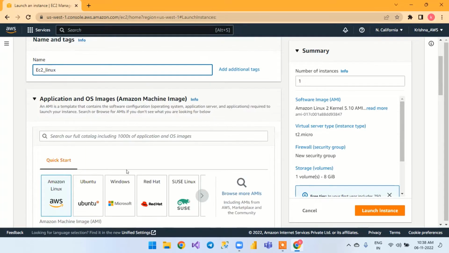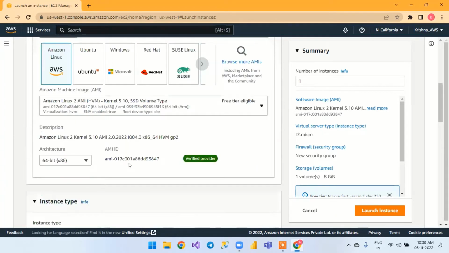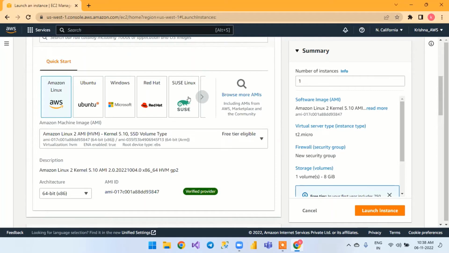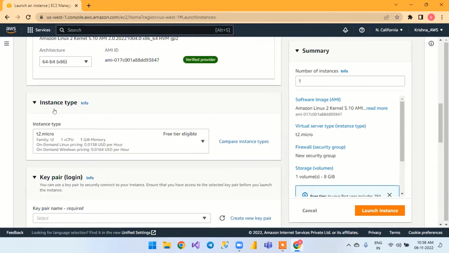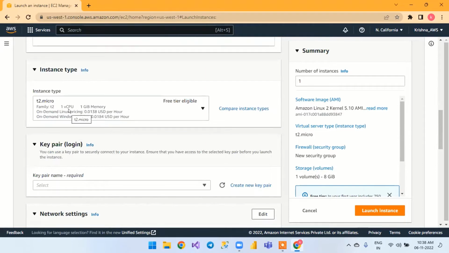Please scroll down. Since we are performing the Linux virtual machine lab, we can select any of these Amazon machine images. We will go with Amazon Linux. In the upcoming classes, we will explore Ubuntu, Red Hat, SUSE Linux. Any of them we will select and perform as well. So to begin with, for this lab exercise, all of us will choose Amazon Linux. Please scroll down, and wait, one minute. It was too quick. Please scroll up.